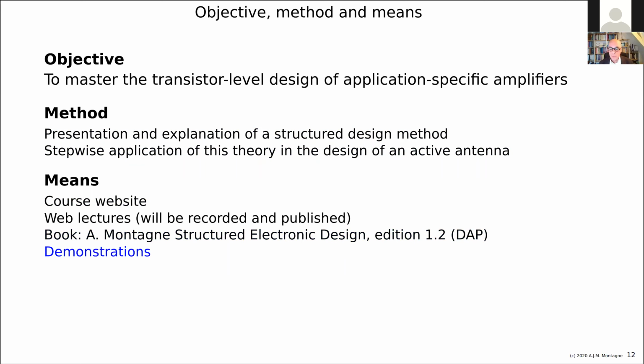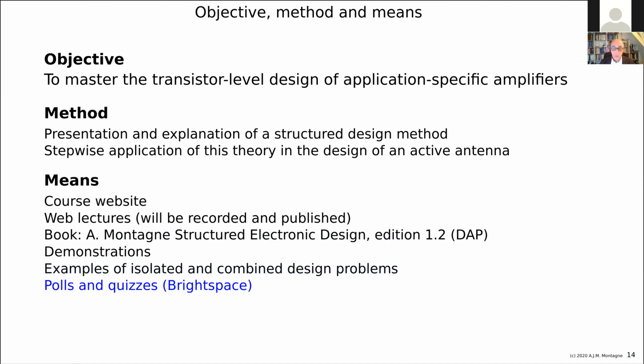If possible and useful, we will do some demonstrations as well to elucidate the material. And we have isolated design problems that are mostly related to the design of this active antenna. So we are going to design one stage and then another stage and then put it together step by step so that at the end the whole thing is working. Every time we do one subject, we try to relate this subject to that part of the design. We have polls and quizzes.